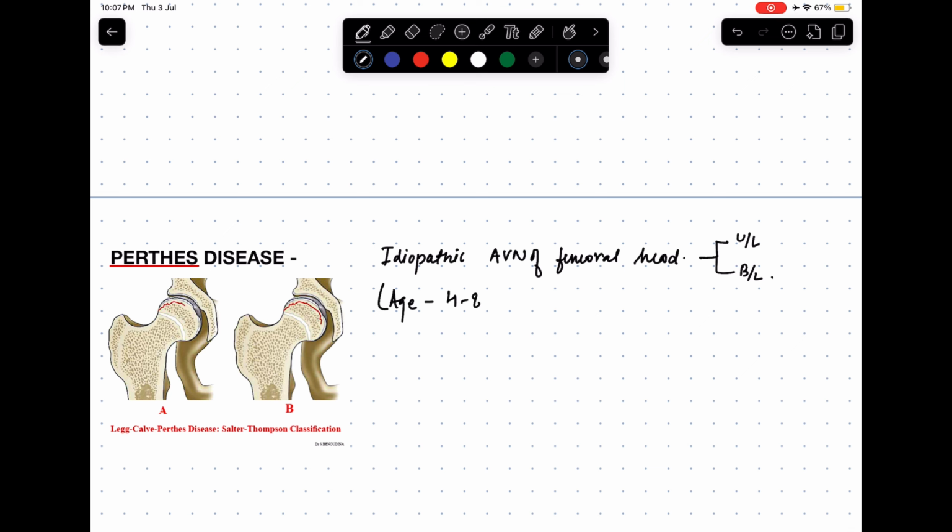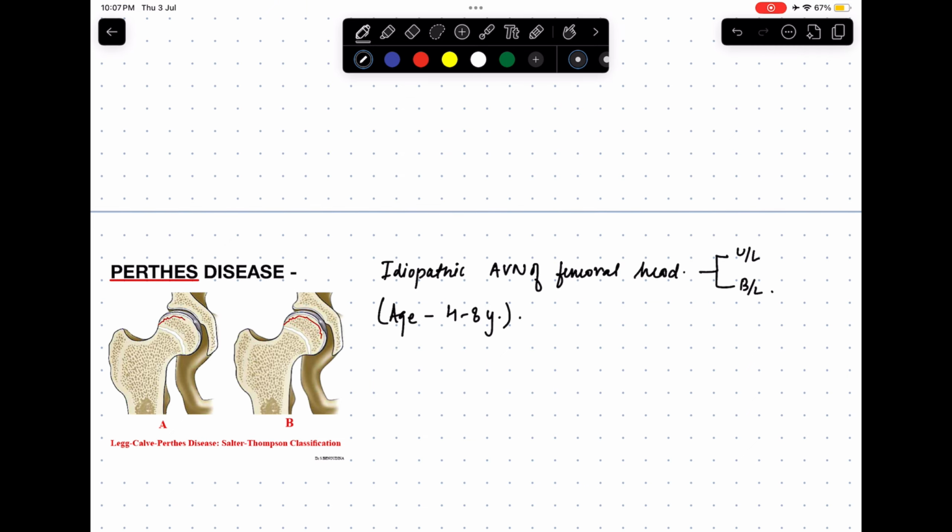So these are the common presentations. But then yes, it is important that you focus on the age frame for Perthes disease. It is a 4 to 8 year old child, and it can project on the ipsilateral knee, as the pain can progress from the femoral head to the knee. Now when we are talking about the clinical presentation, yes, hip pain would be there on weight bearing. This is one of the most important features that we can see in this patient.